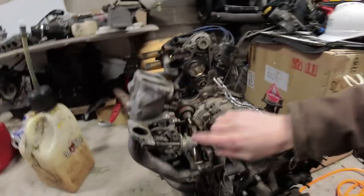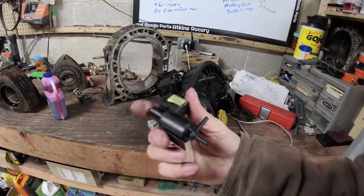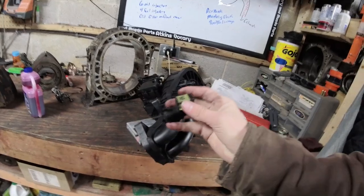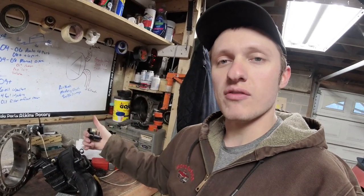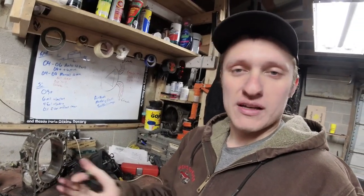So these valves are all in the lower intake manifold, but they're controlled by solenoids on the back of the upper intake manifold. The solenoids look like this. This is one of them off of my green car. Got a sticker on it, BL for black. Now, there's a black, a gray, and a blue plug for each one of these solenoids. There is also going to be a dot on the vacuum line that comes out of these in order to match up the solenoid with the vacuum line to the receiving valve on the intake manifold. Make sure you got it right. You don't want one valve opening when the other one should have, and vice versa.